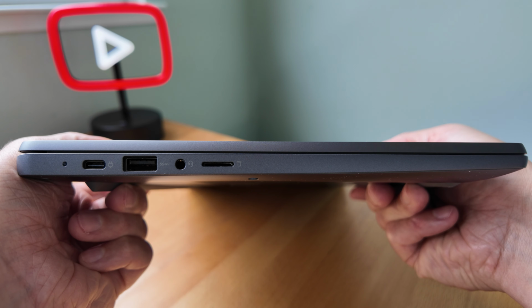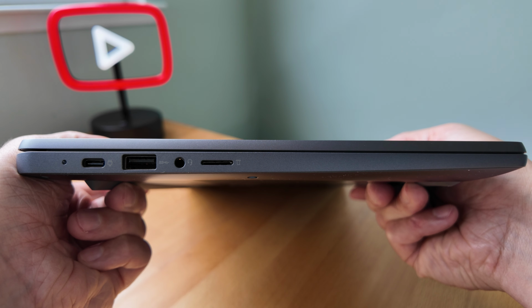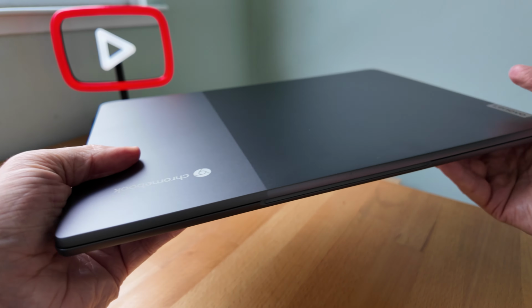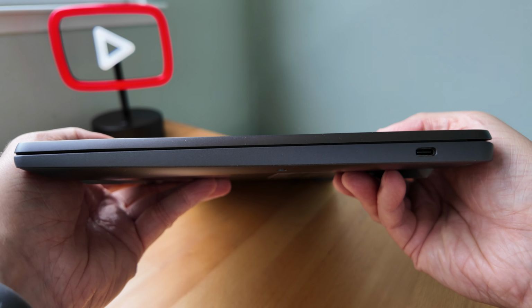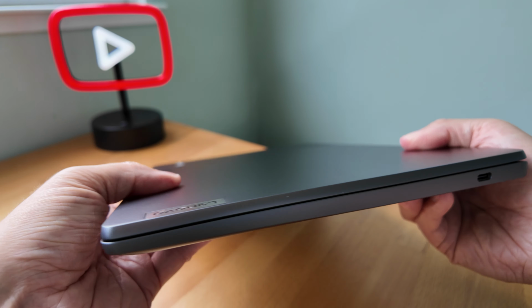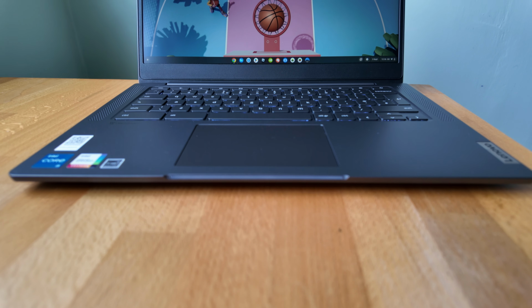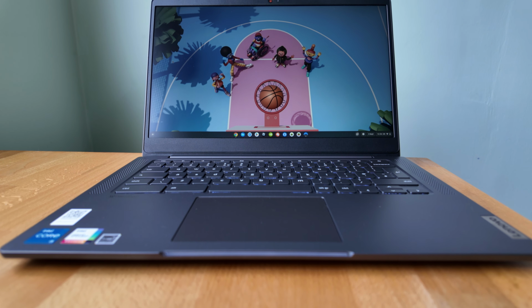Connectivity was also decent. There's dual USB-C for charging from either side of your desk. Just the one USB-A port. It might have been nice to see a second there as well. All the USB ports are 3.2 Gen 1 rather than the slightly newer Gen 2, which can offer much faster data transfer speeds if your external device supports it. So it's not a deal breaker for me.